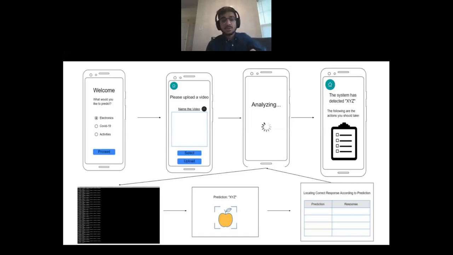The video will be analyzed on the back end to create an appropriate prediction, and you would be presented with what our system has predicted along with proper information. And now Anthony will explain how our algorithm is structured and provide a demonstration of how it works.